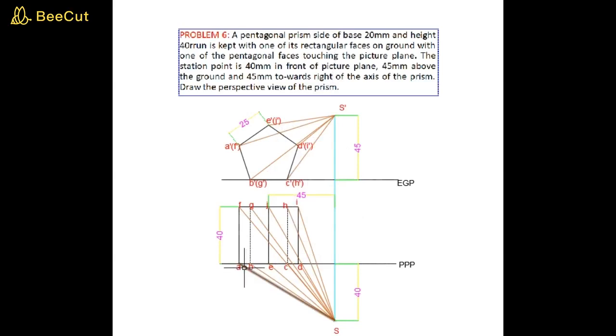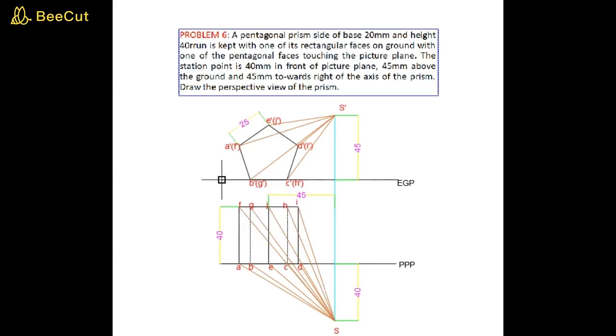Now you can draw the projection lines from all the endpoints. Since the A, B, C, D, E points are on the picture plane, you'll get capital A here, capital B here, C here, D here, and E here. You don't have to actually draw the visual rays and project them. They are already on the picture plane. If something is on the picture plane, you will get the exact shape, which means you need to focus on the back surface, starting from F, G, H, I, and ending at point J.